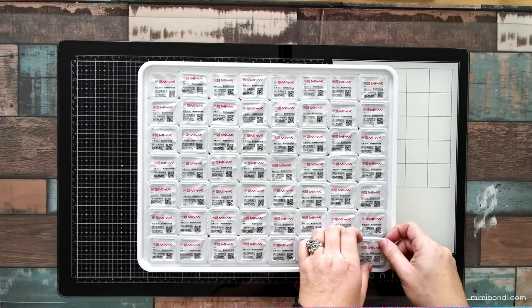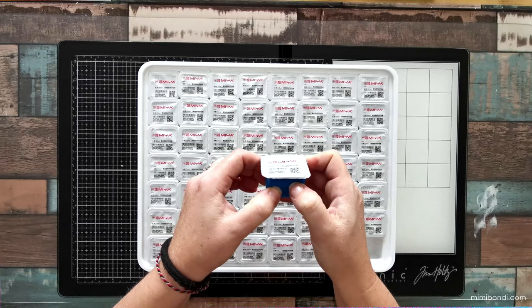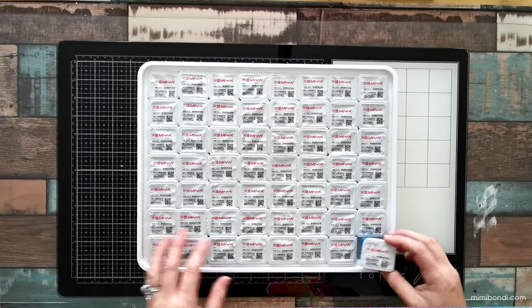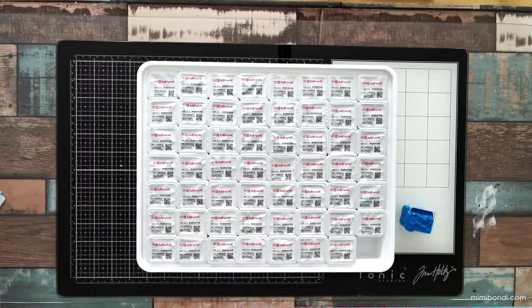So excited — which one do we start with? They come in little pots, roughly three centimeters across by about two centimeters high, and they're all 30ml each. There's heaps of paint in there — this is going to last me for a long, long time. I'm going to peel off all the foils and I'll be right back with you, because that's going to take a little while.